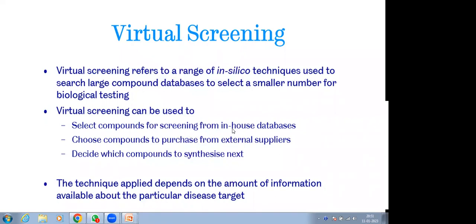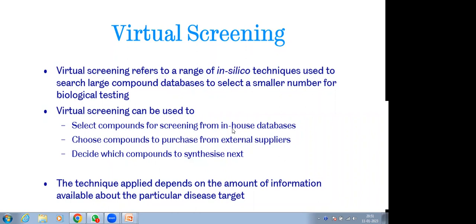Virtual screening can be done in multiple ways. We can define some compounds, synthesize them, and then consider those compounds for virtual screening. Usually this is done in very few pharma labs and some pharmacy departments. They define a new compound synthesis scheme, write the scheme, synthesize their own compounds, and then select some compounds.